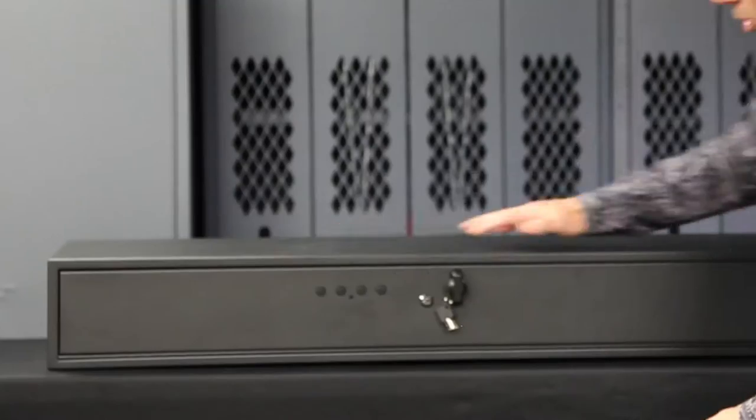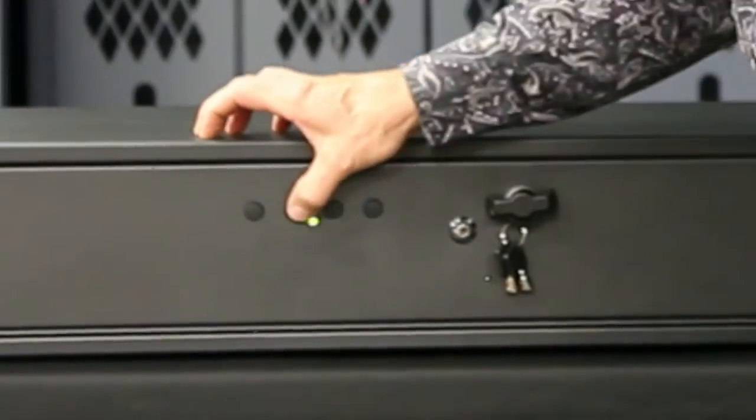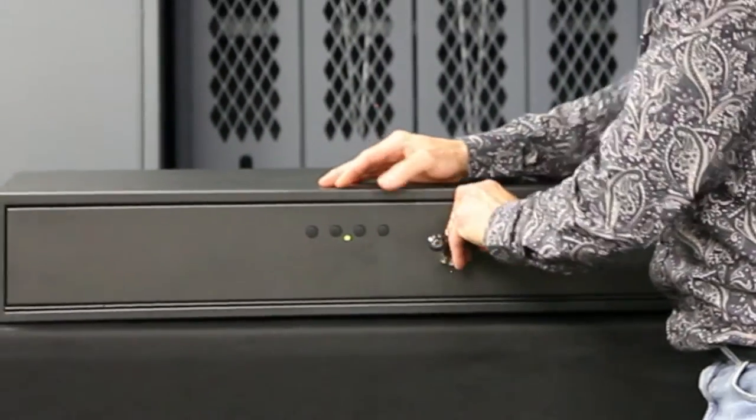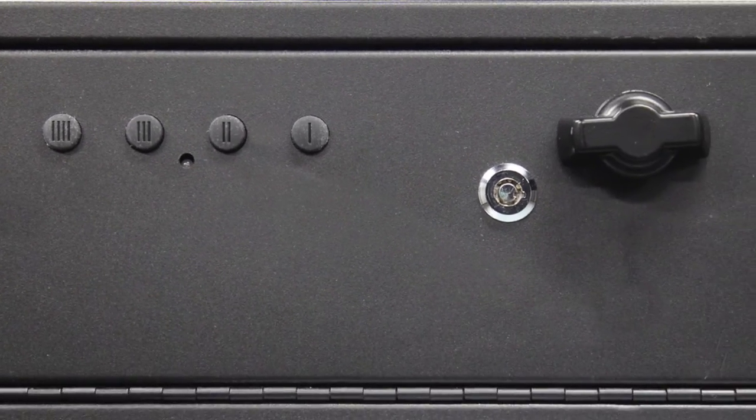This is the FastBox all-welded 14-gauge steel hidden gun safe. It gives you fast access to a primary defensive weapon. It's got a silent push-button lock. You've got a key override.